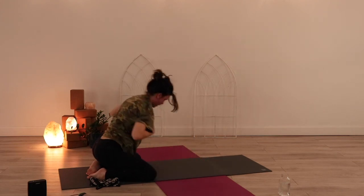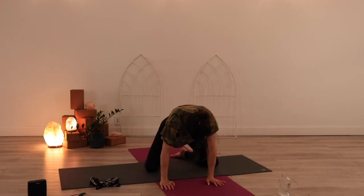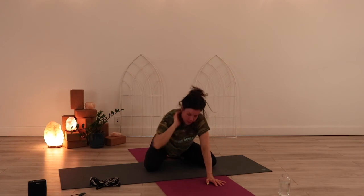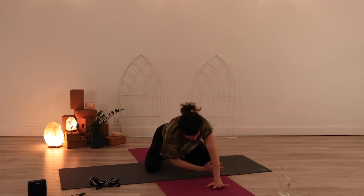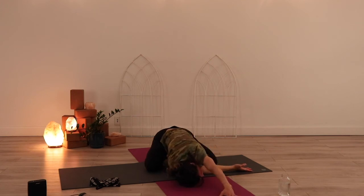Into the shoulder and that shoulder girdle. Coming from this direction, you're going to keep the knees wide. That gives you the space you need. Take the right arm underneath the left. So I'm going to drop high onto that shoulder. Drop the right ear mound towards the floor. Looking left, left fingertips extended. Keep the left fingertips extended.